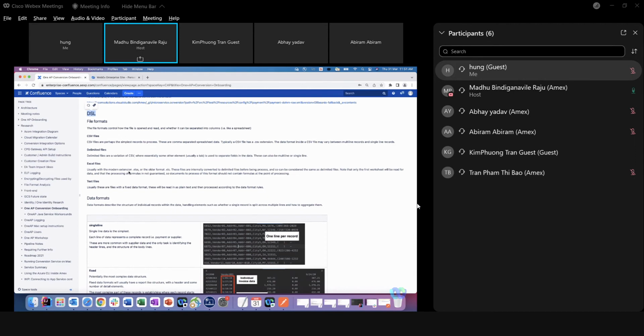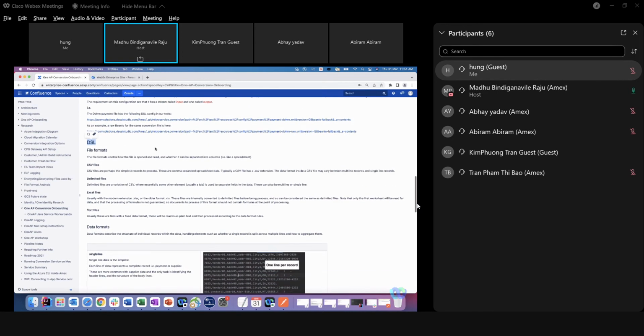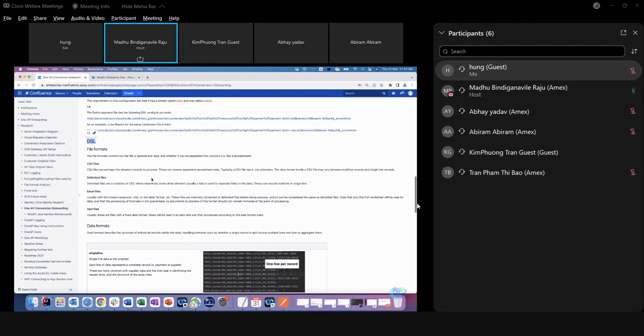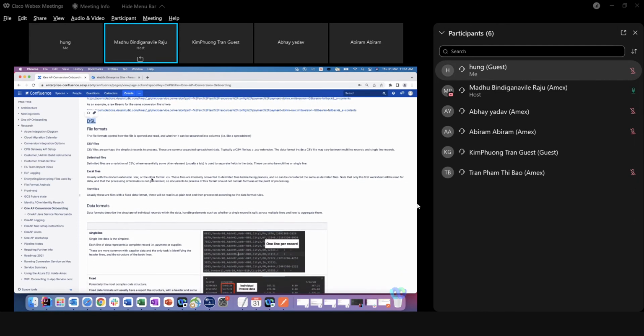When we say DSL, it is called a domain specific language, which is written in an XML that we have defined. You can define whatever DSL format you want to. Broadly, the input files that come from the customer have been classified into CSV files, delimited files, Excel files, and text files.